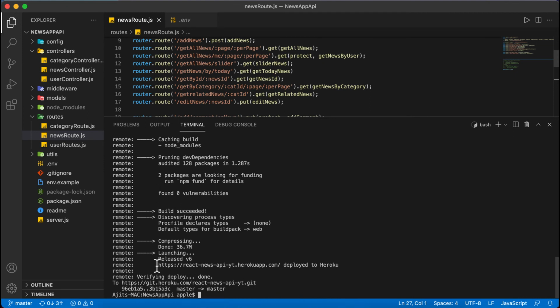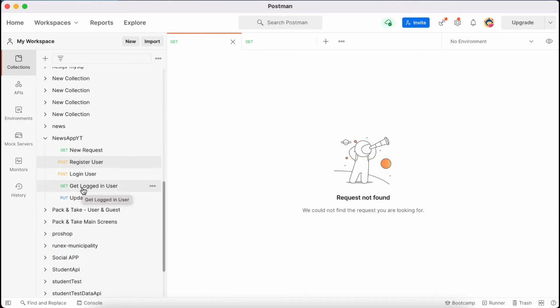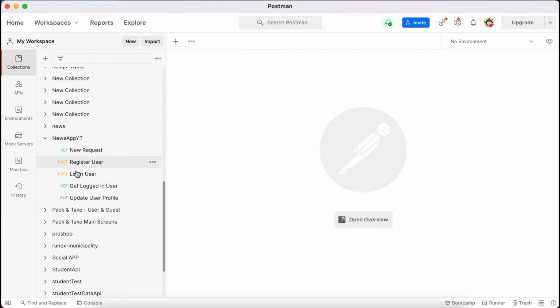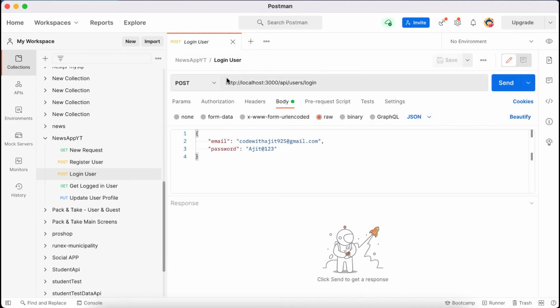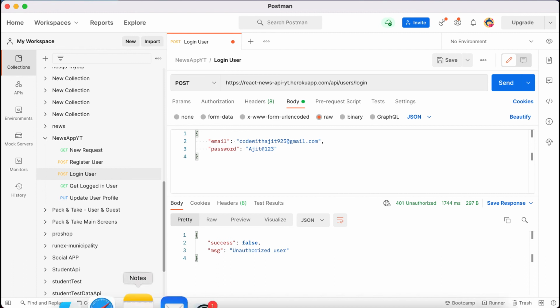I will copy this URL and go to Postman. Then I will click register here and replace this URL. Then I will send, and it says unauthorized user. So this is for login.